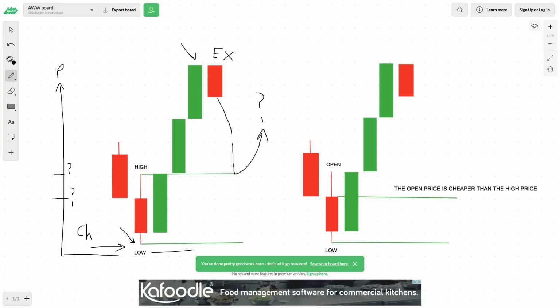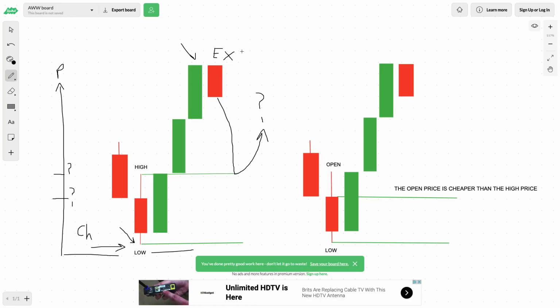It's proven to be an absolute bargain area. Up here isn't necessarily the best price. It's a cheap price compared to what is expensive. But if you're looking at this candle from the high price to the low price, the open price where I want to buy is cheaper and a more bargain price than the actual high price. Again, there are pros and cons to both. There is no right or wrong way.